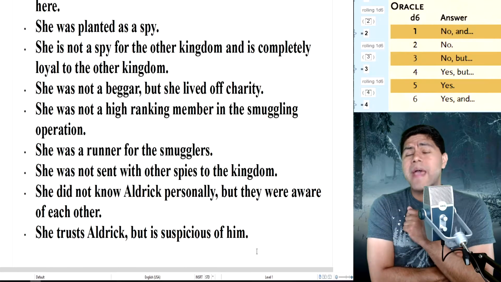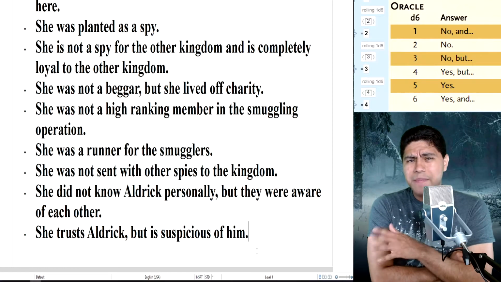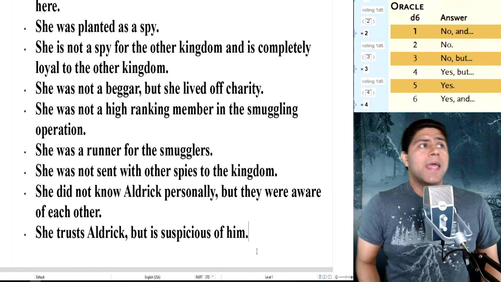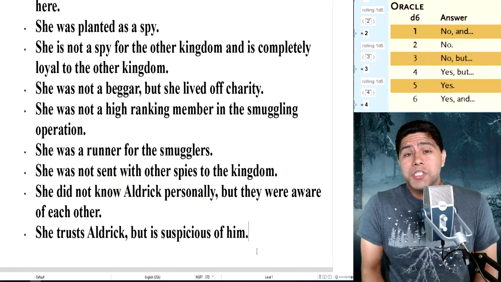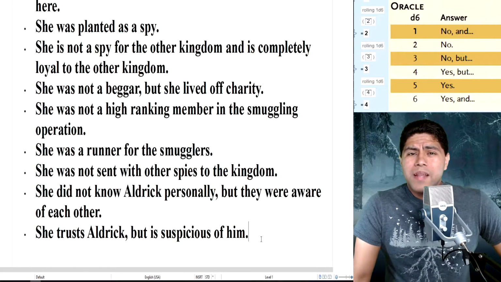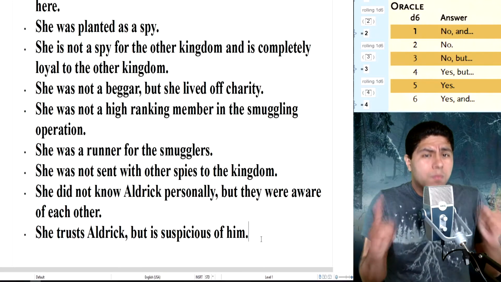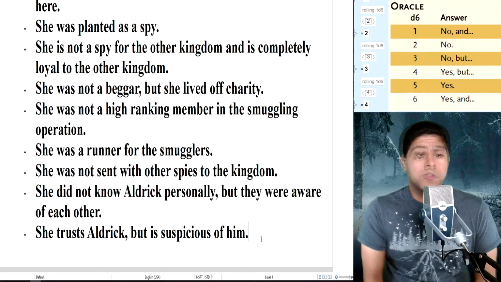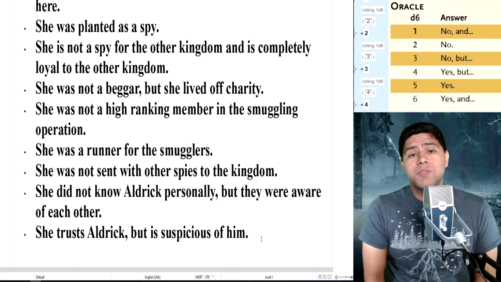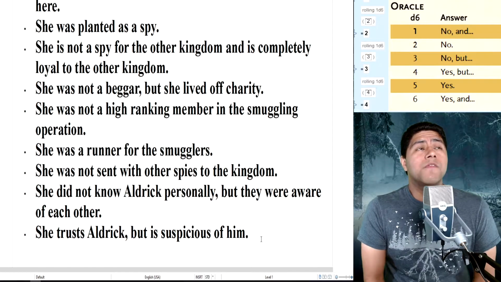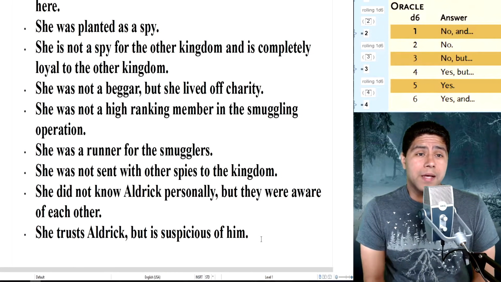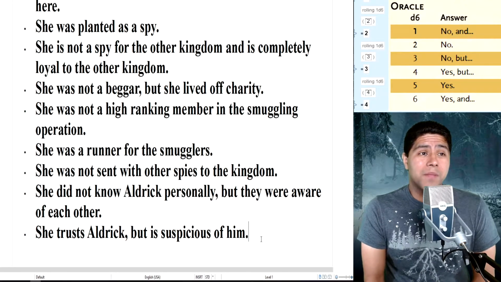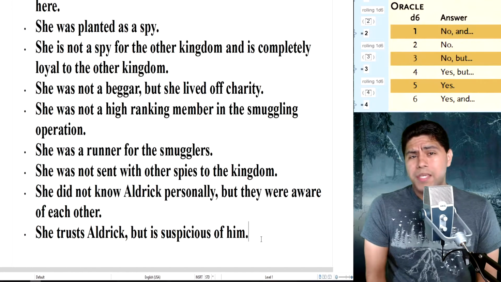Maybe because he keeps vanishing while they're in jail cells, he keeps being interrogated. Yes, she thinks, hey, yes, he leads the operation, but why do they keep taking him and he keeps coming back? Him more than others, so we can go with that. That's why she's suspicious of him. Another question that has been on my mind. Yes, she's been sent in to spy, and you figure this, so we're going to go ahead and do the likelihood yes on this one, but we're going to ask, is she a human?